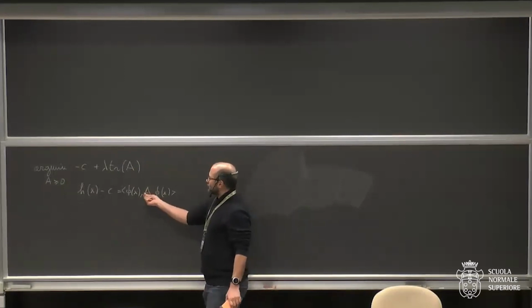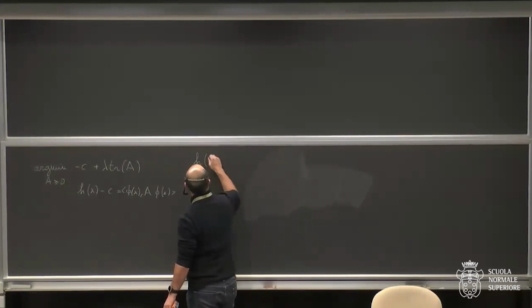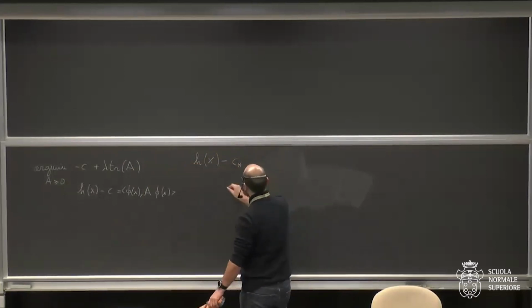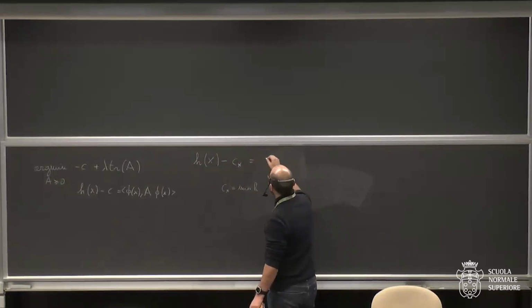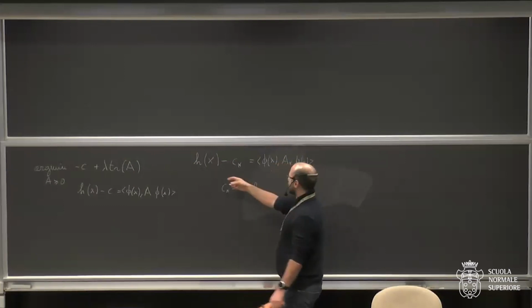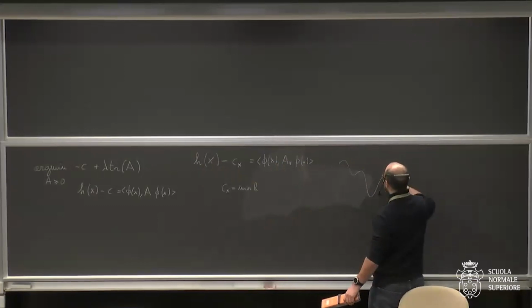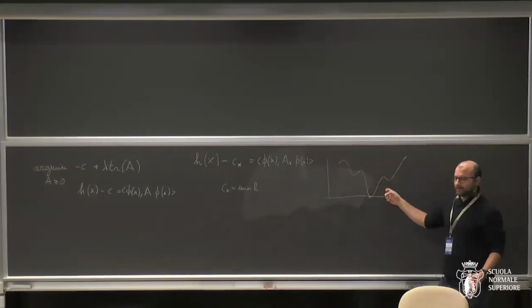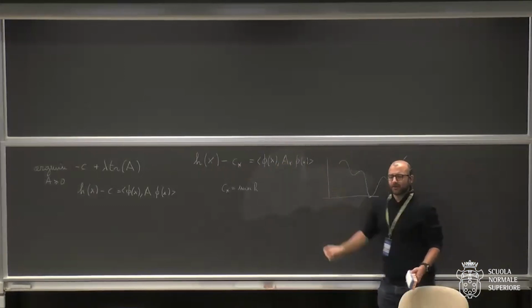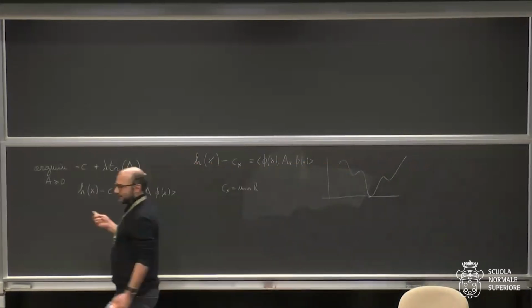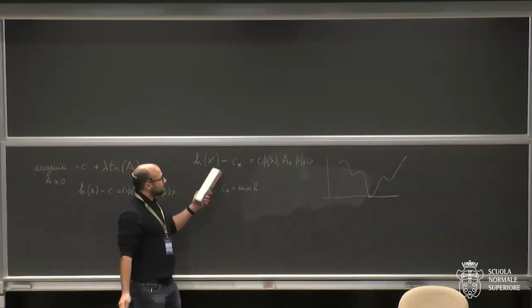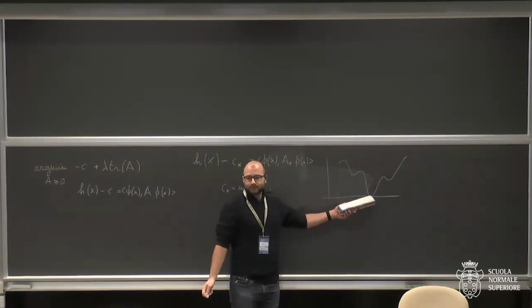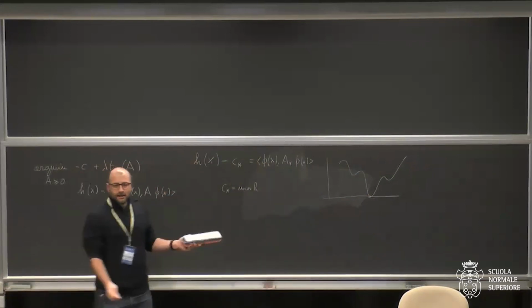And so we know that this problem has a solution because we assume that h(x) minus c star, where c star is equal to the minimum of h, can be written as... so what we are saying here is that the function h, let's say, minus c star, is non-negative and admits a decomposition with an operator A star, okay? In particular, a sufficient condition for this is that, as we have seen yesterday, the function h has an isolated global minimum, okay?